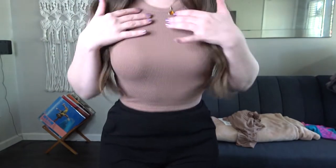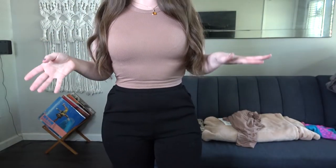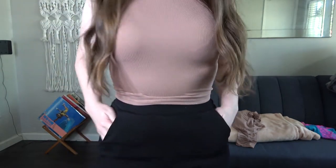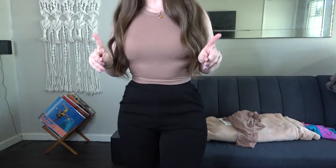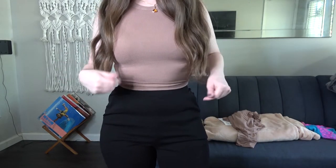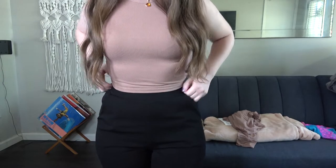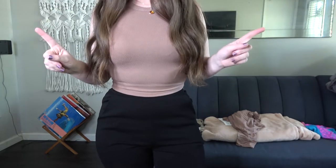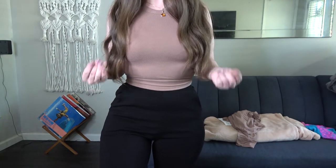Let's go ahead and try everything on and give you my real and honest thoughts. Here is the neutral top — again it's just a basic, but I think it's really, really cute. And here are those ribbed jogger-style pants. I thought they were going to be too long on me, but they have that jogger look so you can just kind of scrunch them up at the bottom. They are really, really thick though, and y'all know I live on the beach — it doesn't get very cold here, so I really don't think I can use these.